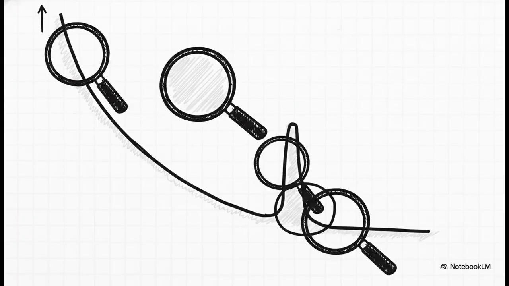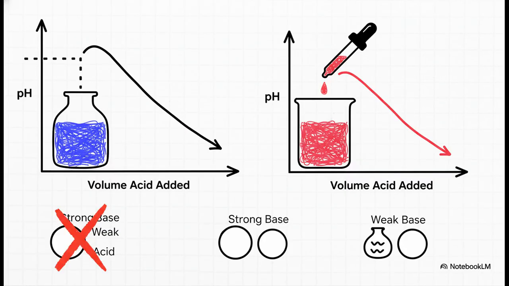The key to cracking this whole case is just a few simple visual clues right here on the graph. Just by looking at the shape of the curve, we can start to narrow down our suspects. So let's break down exactly what we're looking for. Okay, look where the story begins. The pH starts way up high, well above 7. That's a dead giveaway. It tells us the chemical that's already in our beaker, what chemists call the analyte, has to be a base.